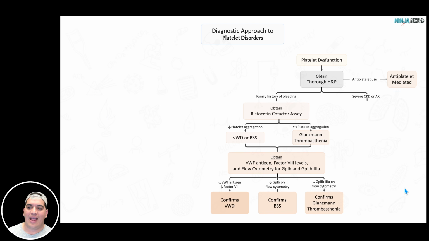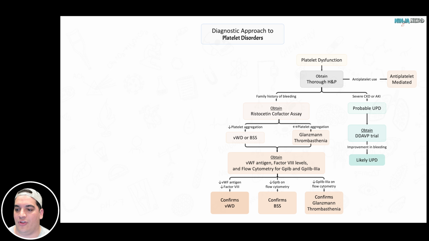All right. Now, what if I have a patient who has just absolutely terrible kidneys, severe CKD, AKI, they have a lot of urea that's building up in the bloodstream? It's probably uremic platelet dysfunction. What we actually can do is give the patient DDAVP. DDAVP is supposed to help increase the production of ADP and von Willebrand factor and help promote platelet aggregation. All right. And so if I give them DDAVP and I see an improvement in their bleeding, I may have improved their platelet dysfunction. That could be potentially diagnostic of uremic platelet dysfunction.